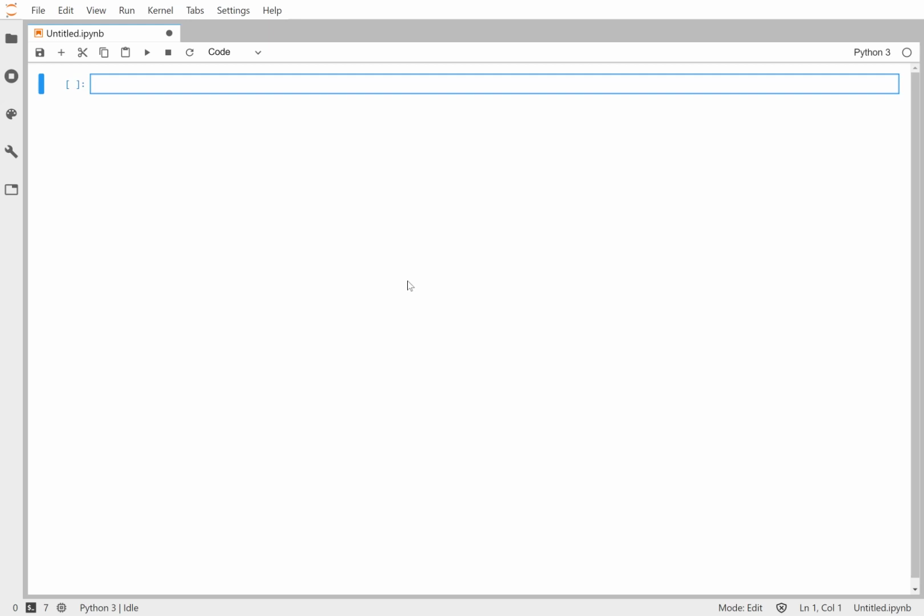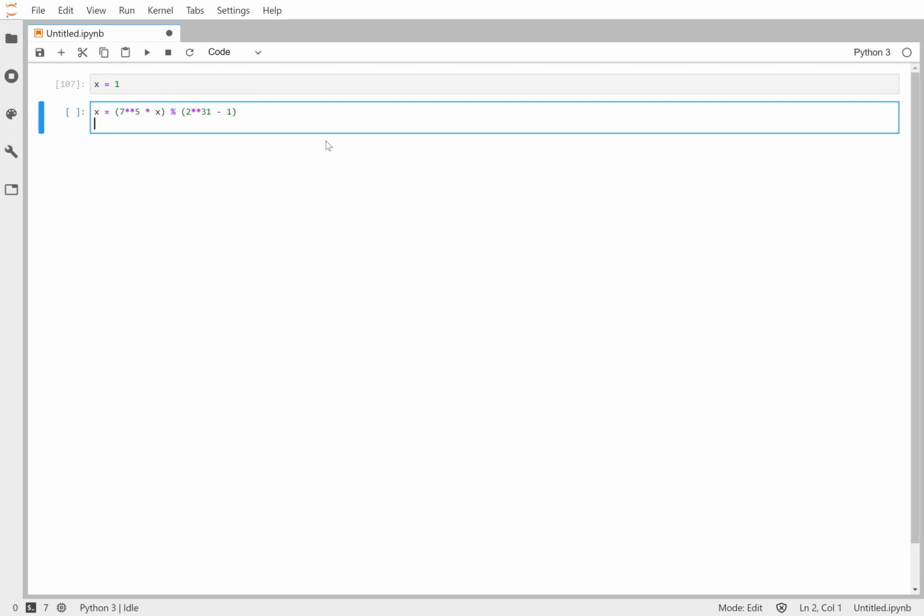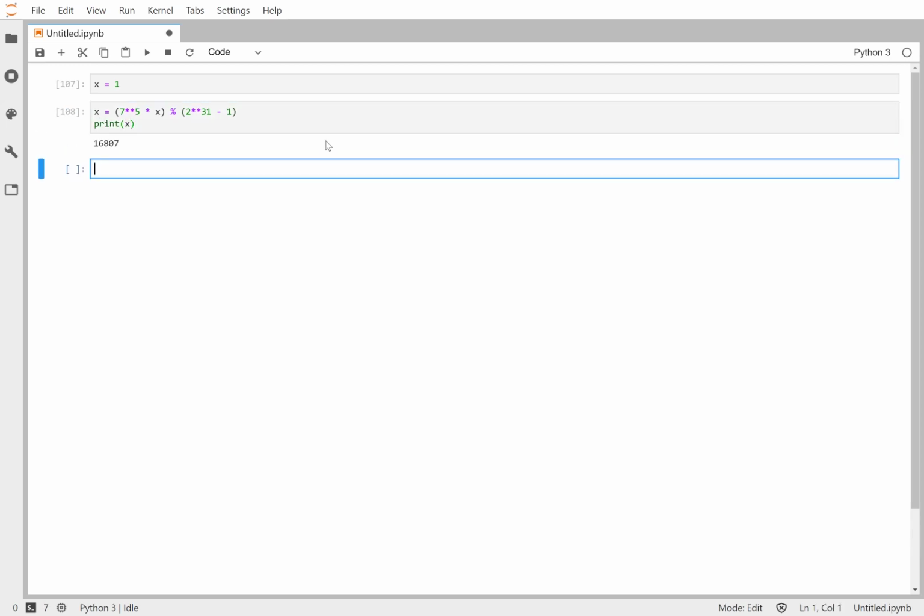I don't think this is the one Python uses, but I know it's been used in C, historically at least. We need to make some kind of starting value. That's called the seed for our random number generator. And once we've set that value, it is entirely deterministic what values are going to follow. So we're going to create new values for x based on old values by evaluating 7 to the 5th power multiplied by x, and we're going to modulo 2 to the 31 minus 1. And I think we already have the order of operations right, but let's just drop in some extra parentheses just to be sure. Let's start printing x.